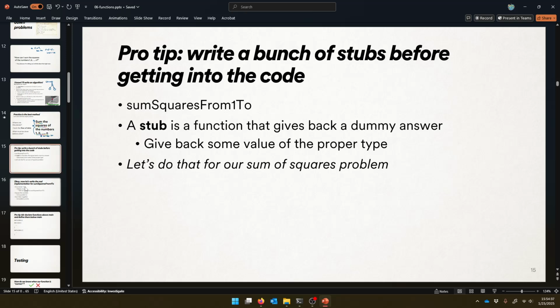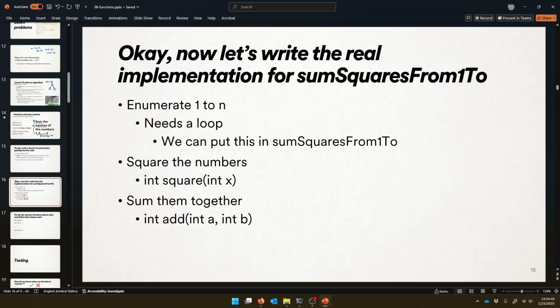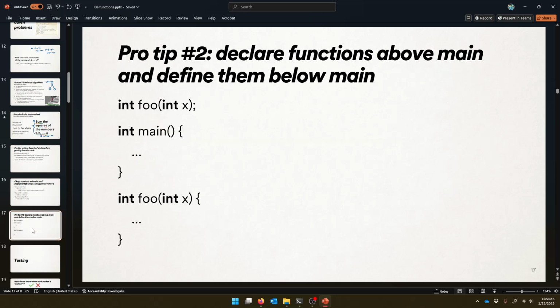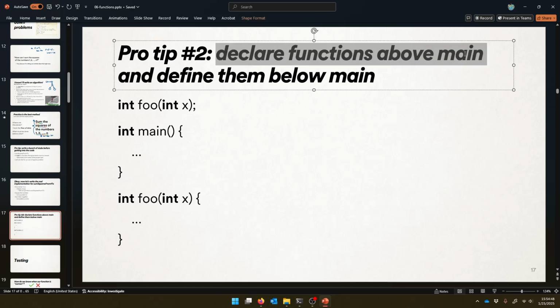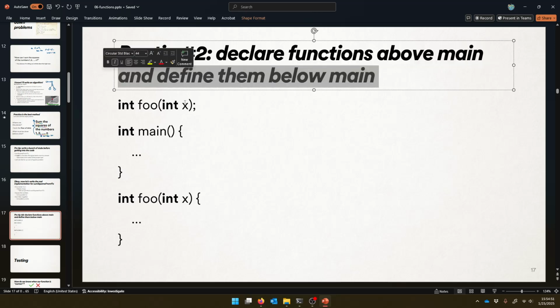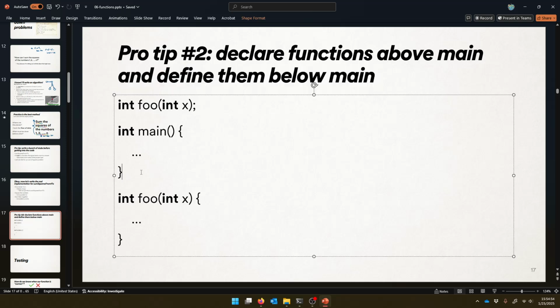What else? So yeah, let me next talk about how to clean this up a little bit. All right, so we can make this look a little bit prettier by declaring functions above main and then defining them below, just promising to implement them and then defining them later. So usually, well, I guess most times at least, when you look at a program, you're going to go straight for the main function, aren't you? Because that's where it starts, that's what it's really going to do. It doesn't really matter yet that you know what the functions do, okay? So wouldn't it be nice to have main at the top and then have your other functions below, because main is the star of the show, these are all the supporting cast members essentially.